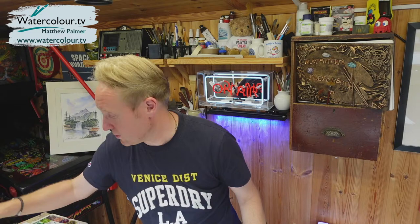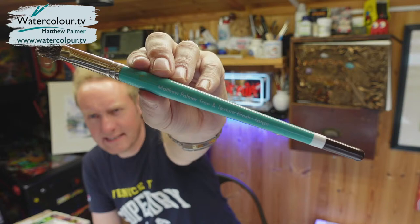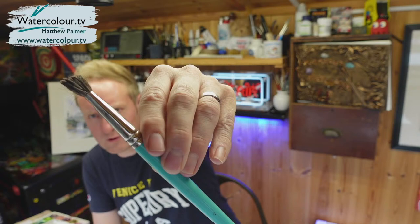1999, I went away and designed some brushes, which we had manufactured. And they were these things here, look. These are Matthew Palmer tree and texture brushes. You can see them there, look. And these are a really simple way of, look at that beautiful sort of tip of the brush, a gorgeous way to paint easy foliage.